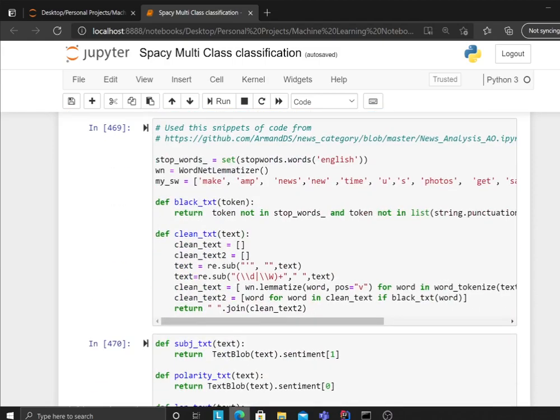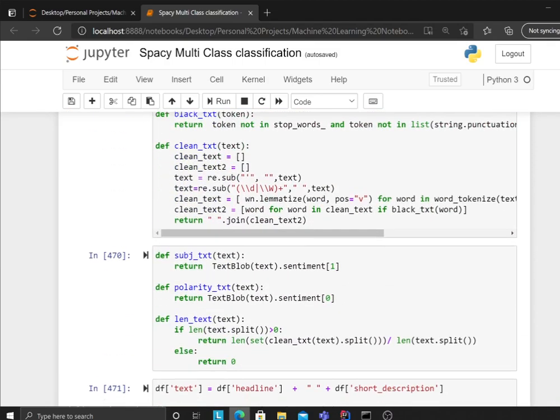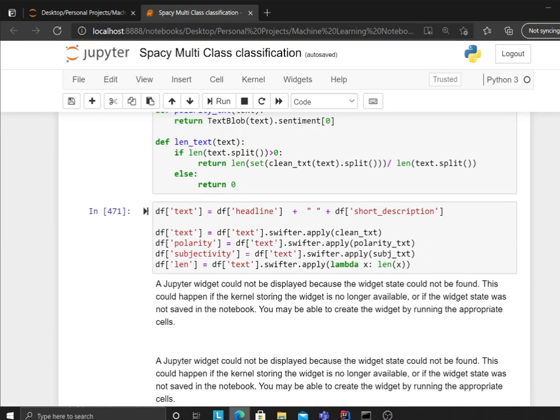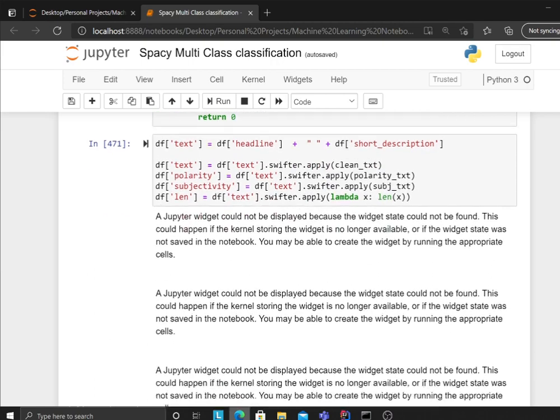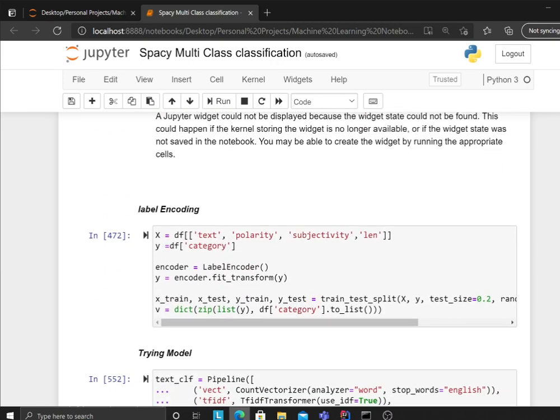Some pre-processing, removing stop words, commas, full stops, all of that. Once that is done, I use Swifter because I wanted to apply all the data transformation to the pandas function in parallel. Because when you say apply, it's synchronous, it's going to go one by one. But when you use Swifter, you could do it asynchronously, multiple at a time. Okay, and I also created a column called text, which is basically the headlines plus the short description. So I just created a text column, which is what I'm going to put on the machine learning model.